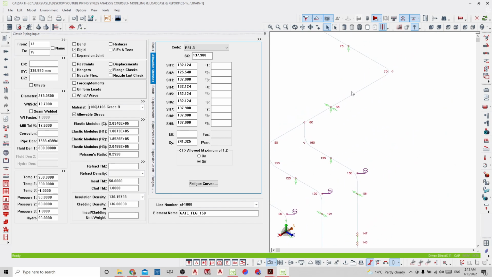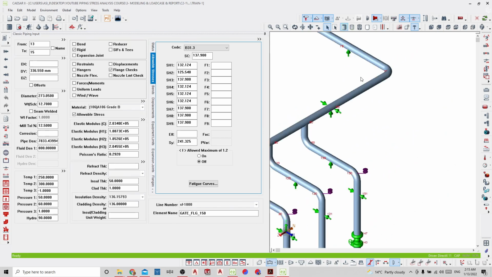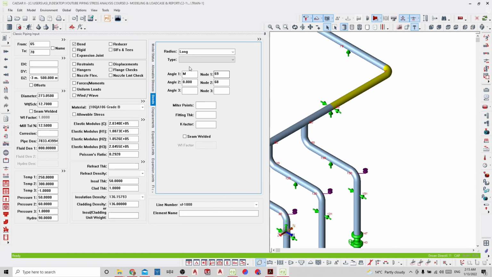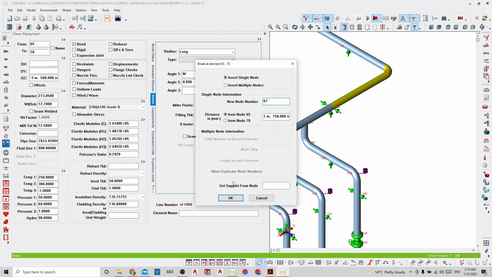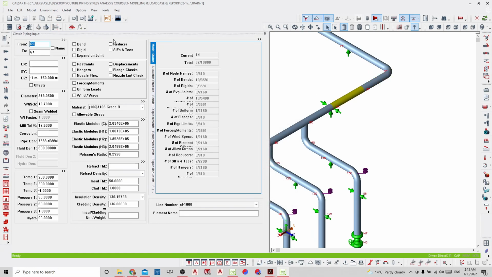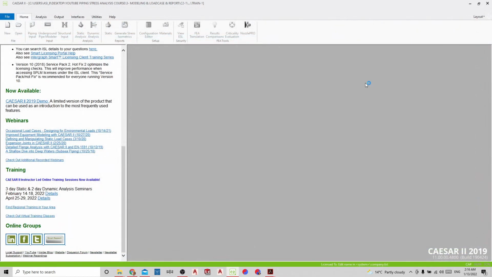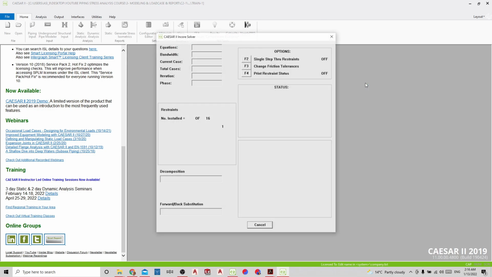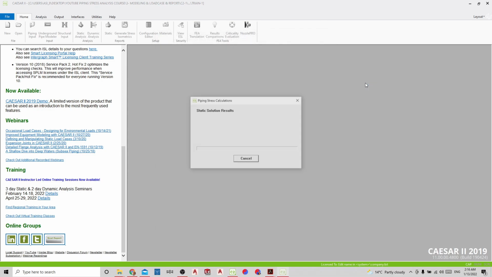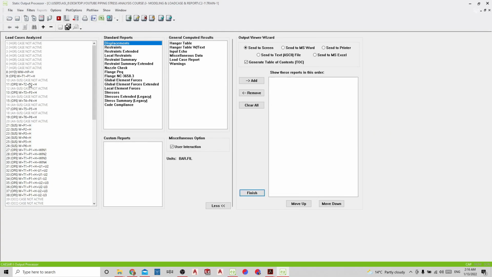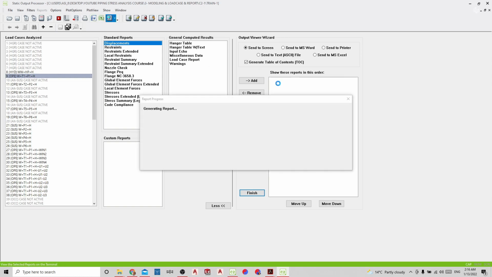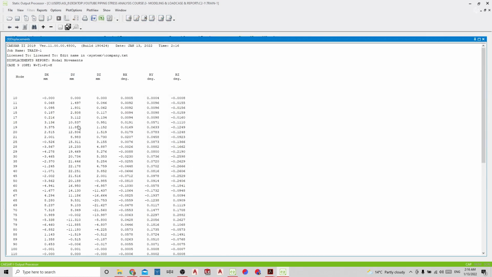If we need to study any point, we need to break and make a point in between them, for example, to be shown and studied. If you don't have a node and you have a sag in the middle, you will not find it. So you need to put an extra node in the middle. Okay.